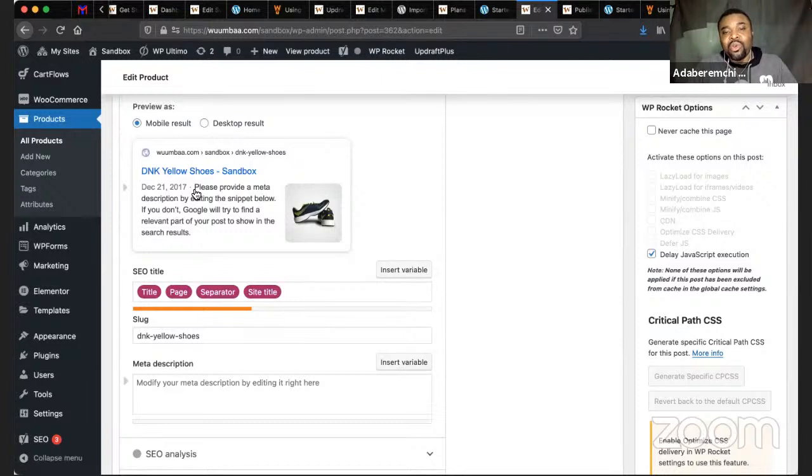Okay. Now, if you want to control the words that show up here, because what this does is that it will go into your product description and pull out the words there and try to give as much of it in this area as possible. But if you don't want them to get the content from the product description, and you want to put in a clear description that would appear on Google, you can type it here. So you can see here, there's nothing showing.